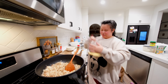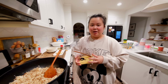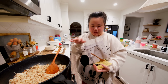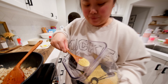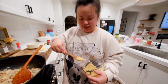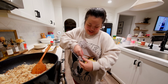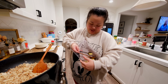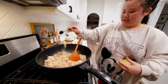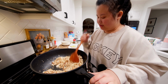And then we want chicken bouillon. This is my favorite chicken bouillon. I'll link it down below. The other one that you might see at the store is more of a powder consistency. This one looks like bird food. Like they're little pellets. Okay, so I have 1 tablespoon in here. We're just gonna do half of that. And this will season the rice nicely. And then you want to mix that together.